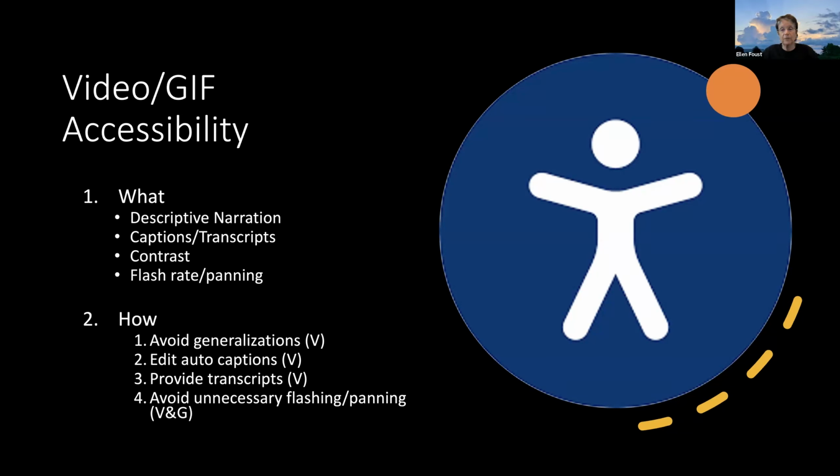Are people familiar with VoiceThread? You may need to explain that. Do you want to explain what VoiceThread is, Ellen? Could you just click the hand raise icon if you need an explanation of what VoiceThread is? That would be a great idea.